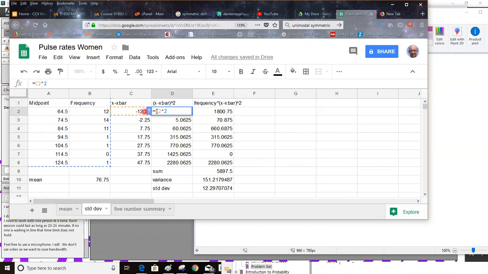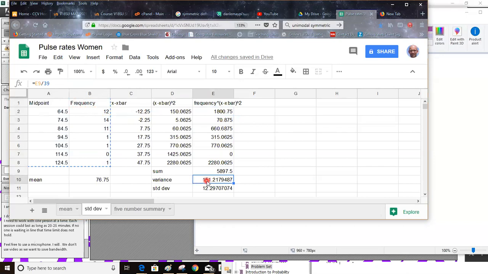But I just squared that last number, that difference, and then because I can't just add up these numbers, because I've got 40 different numbers. And how many times did this 150 appear? Well, 12 times. So that's why here I did 12 times that number, and that found that product. I added them up. That's the sum.